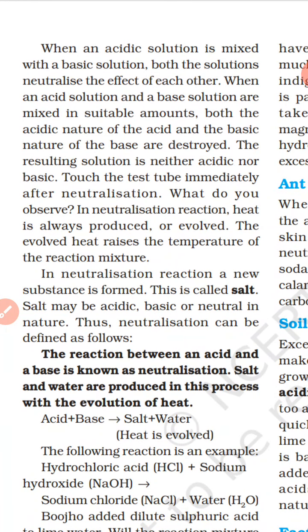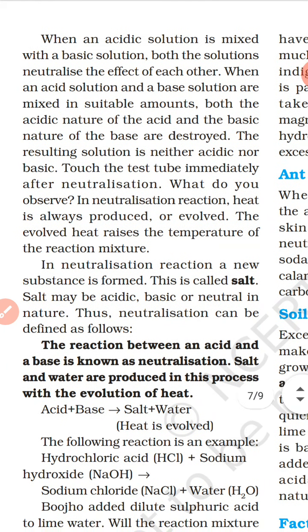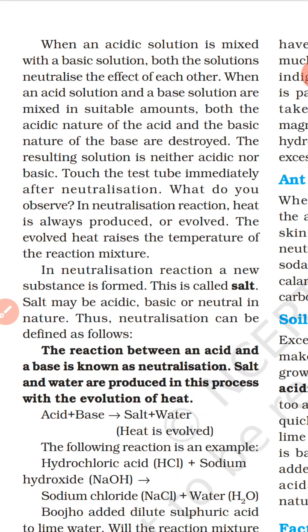When an acidic solution is mixed with a basic solution, both the solutions neutralize the effect of each other. When an acid solution and a base solution are mixed in suitable amounts, both the acidic nature of the acid and the basic nature of the base are destroyed. The resulting solution is neither acidic nor basic. Touch the test tube immediately after neutralization. What do you observe? In a neutralization reaction, heat is always produced or evolved. The evolved heat raises the temperature of the reaction mixture.